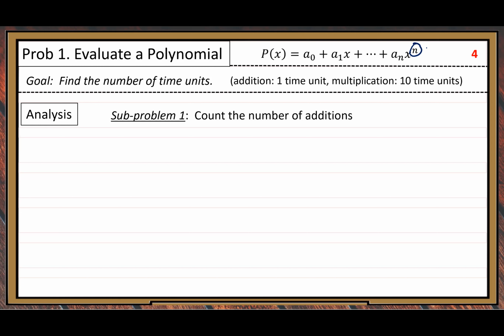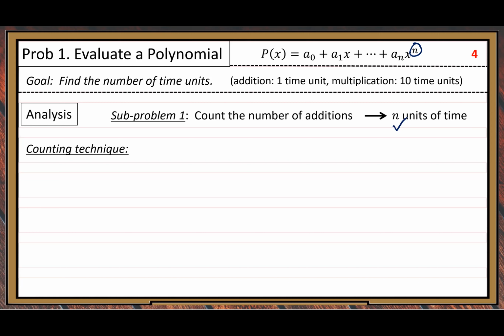It is very easy to get confused. I think a pretty high percentage of our students may get n plus 1. The correct answer is n, not n plus 1. So here I would like to introduce a counting method to show you how to get a correct answer without any confusion. So here, this is the answer: n.